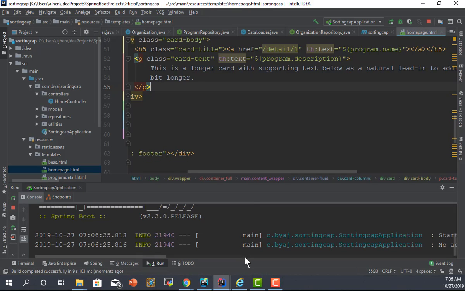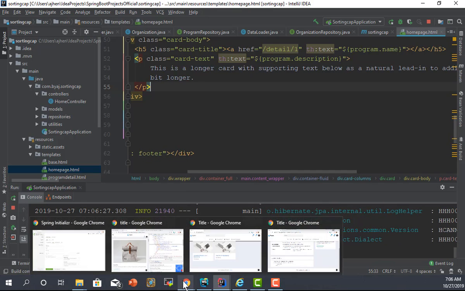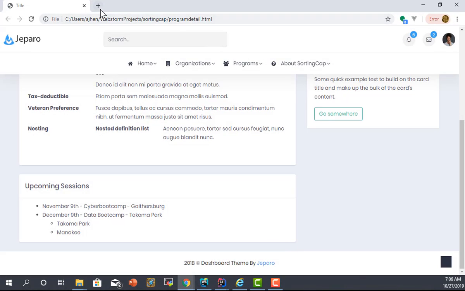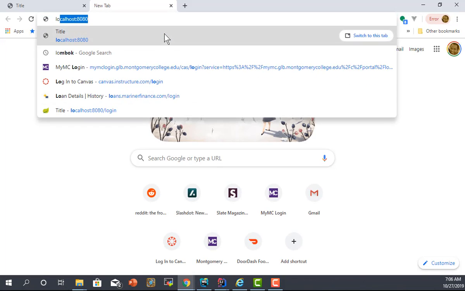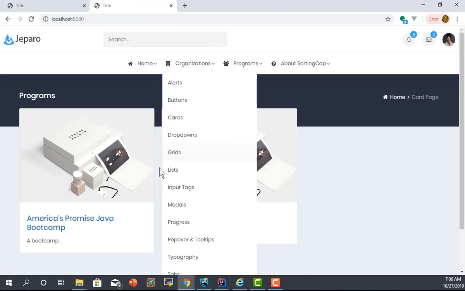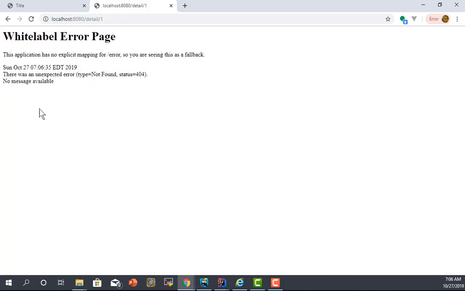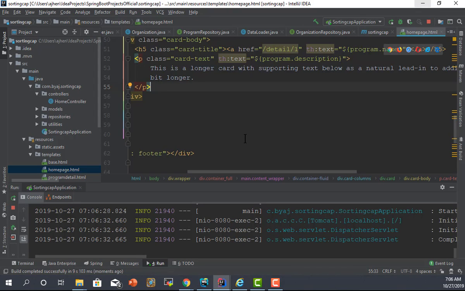All right, so it's running and doing its thing. Localhost, and when I press my link, it did go to detail one. Yes, awesome. It had no explicit mapping for error, status not found, 404 error, and I need to figure out what the heck that was.